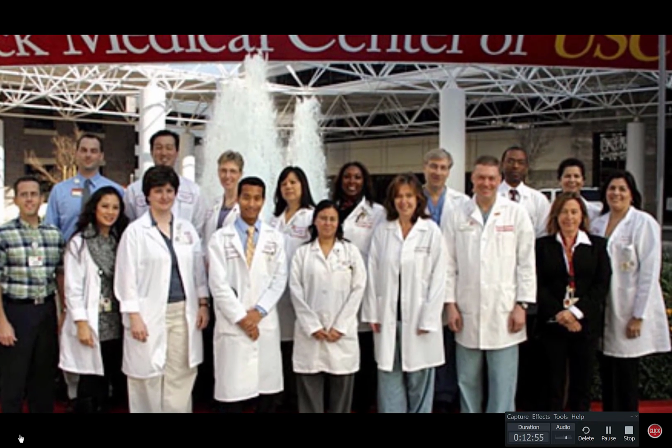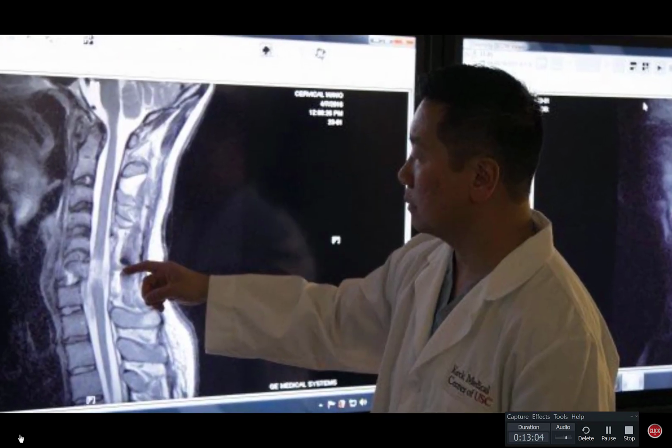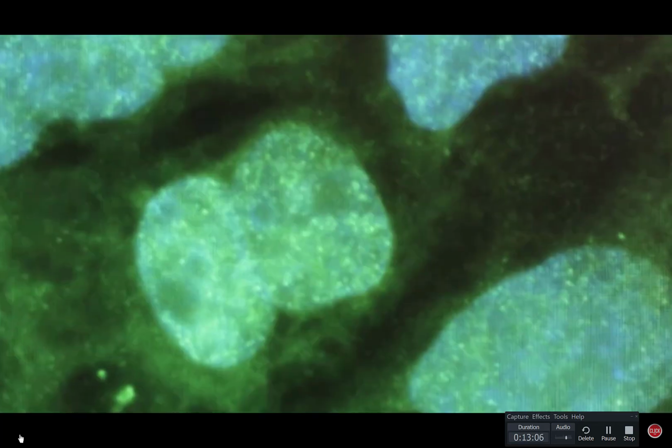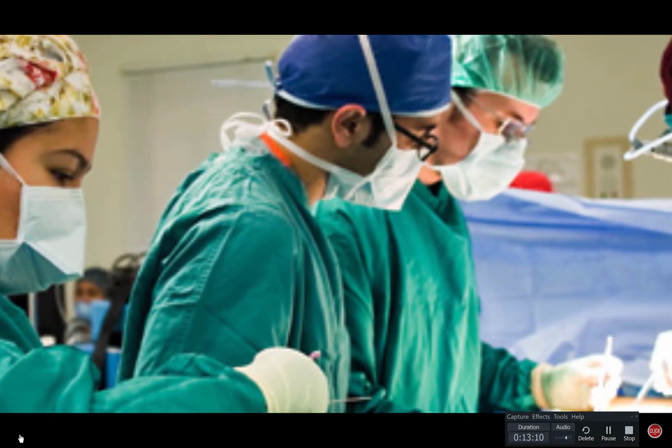Fortunately, doctors also gave him the option of being a subject of a clinical study that might help his condition. A team of doctors at Keck Medical Center of USC announced that they were the first team of doctors in California to inject a patient with an experimental treatment made from stem cells. Led by Charles Liu, the team injected 10 million AST-OPC1 cells into Christopher's cervical spinal cord last fall.